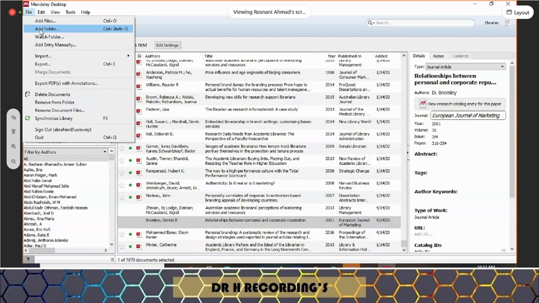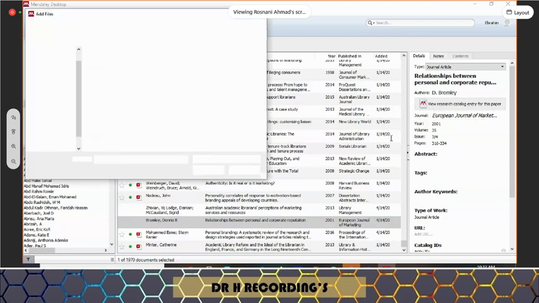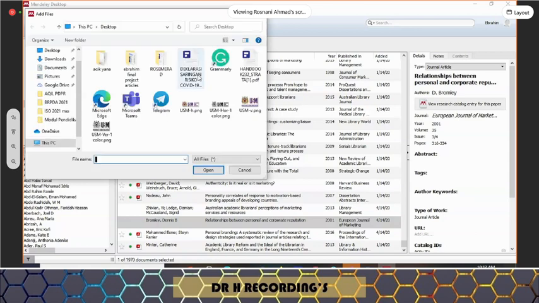If you want to add a folder, you can add a folder. Okay, let's try. For example, you want to add files here, right? Then you just click on the files that you want to add.